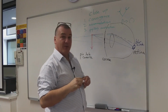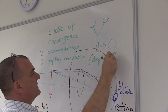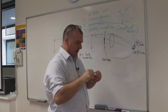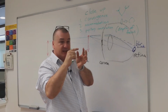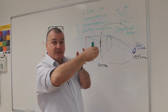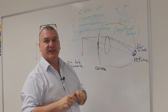And the technical term for what it does is it actually increases our depth of focus. So it's one thing to have things sharp, but when I'm working up close, I might be able to have my thumb in focus, but this finger isn't in focus. What I want is to have as much in focus as possible, and the pinhole effect expands that range where multiple things are in focus.